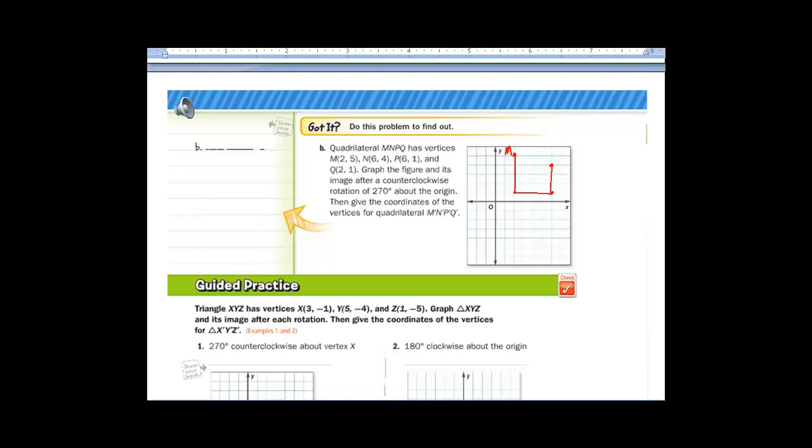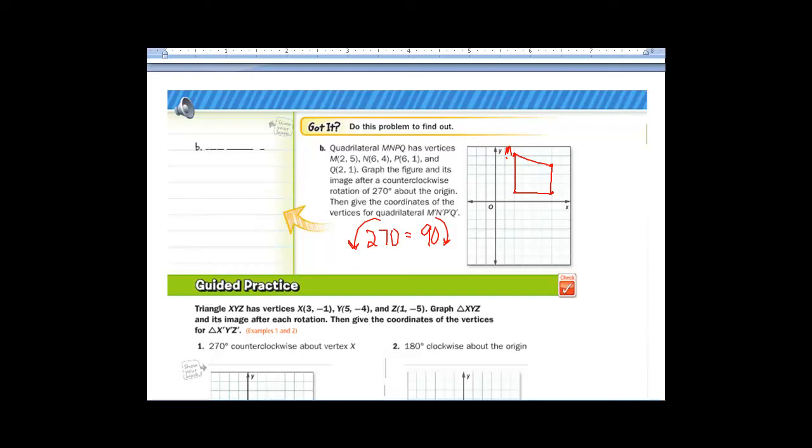What shape is this, by the way? It only has 1 pair of parallel sides, 2 sides that are not. That would be a trapezoid. Yep, that's a trapezoid. Okay, so if you want to rotate it counterclockwise 270, now, instead of doing something 3 times, wouldn't you rather just go 1 time in the opposite direction? So 270 counterclockwise is the same thing as doing 90 clockwise.